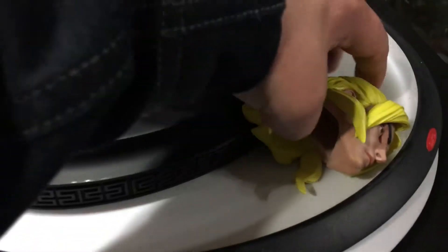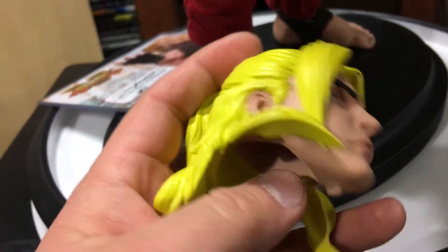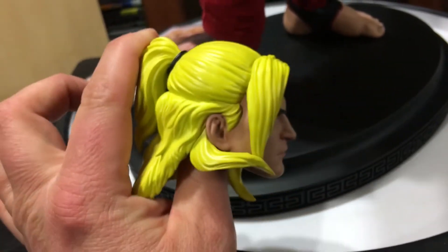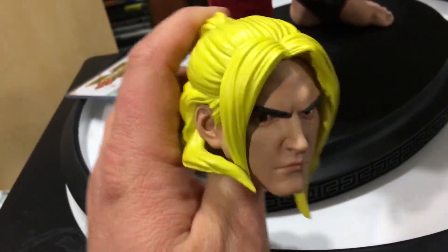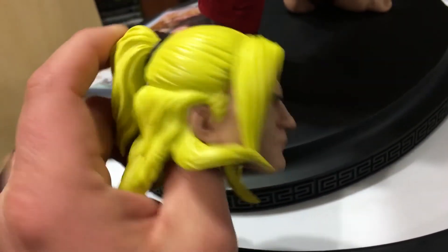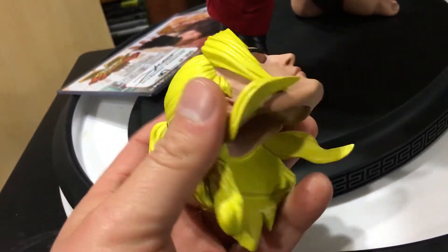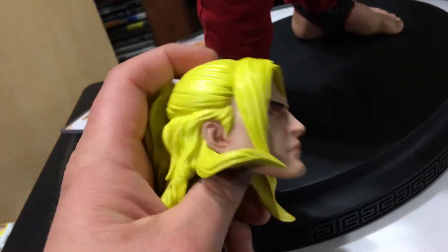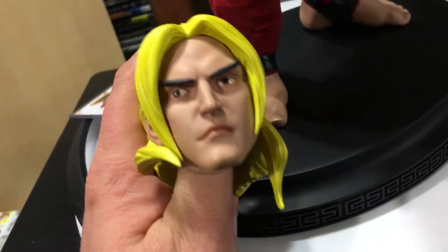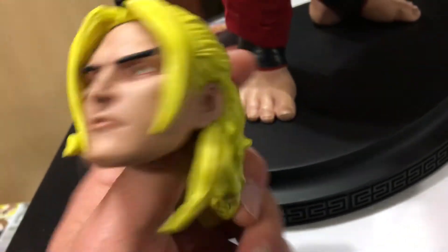Here he is. I've already reviewed the pink one. I don't know if the camera's making it worse than it is, but it is pretty gold — pretty yellow — with the hair. I mean, I know Ken is blonde, but for the red version, that would be maybe my only gripe. I haven't played Street Fighter V recently, so maybe it is pretty yellow for the red costume version, and maybe it's dead on.